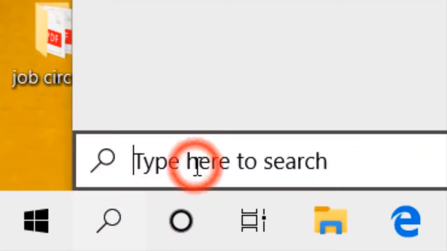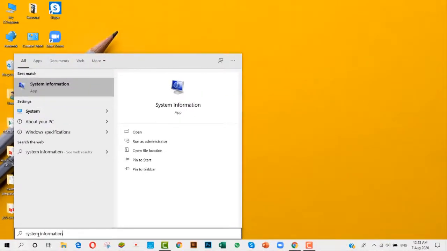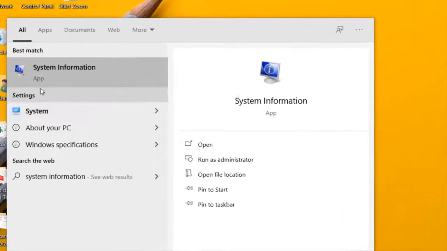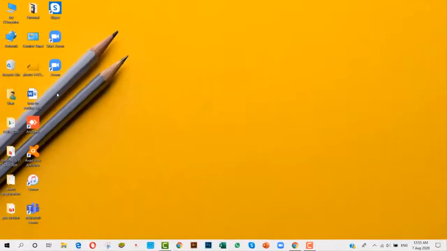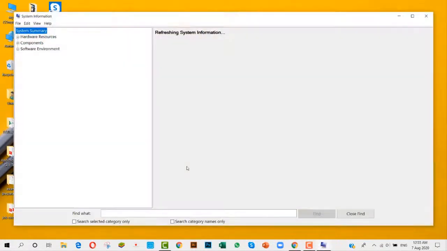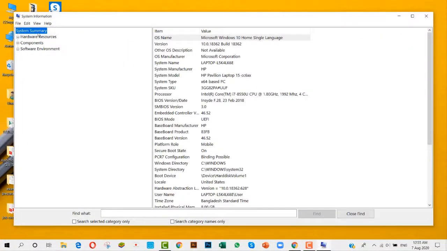By clicking this search tab, just write system information or system info. By writing system information, on the top menu we will find the System Information option. By clicking the System Information option, you will find a new window that will show you all the system details and specifications of your laptop or desktop.